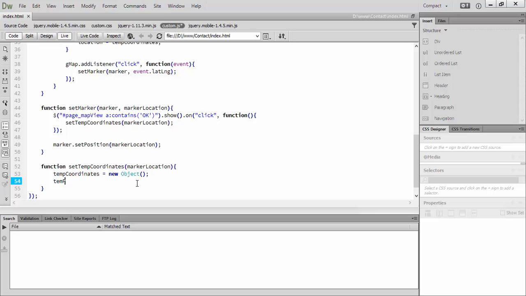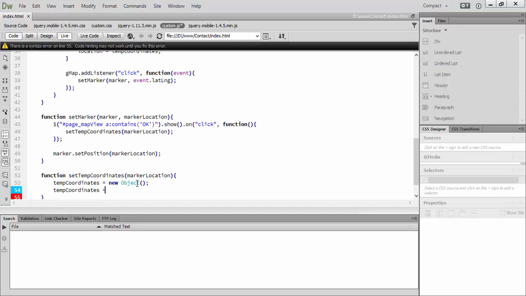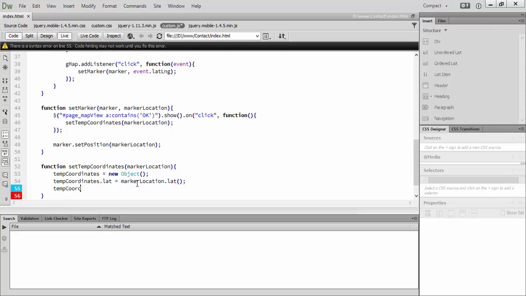Temp coordinates equals, it's going to take in a property called lat equal to marker location dot lat, and long equal to marker location dot long.